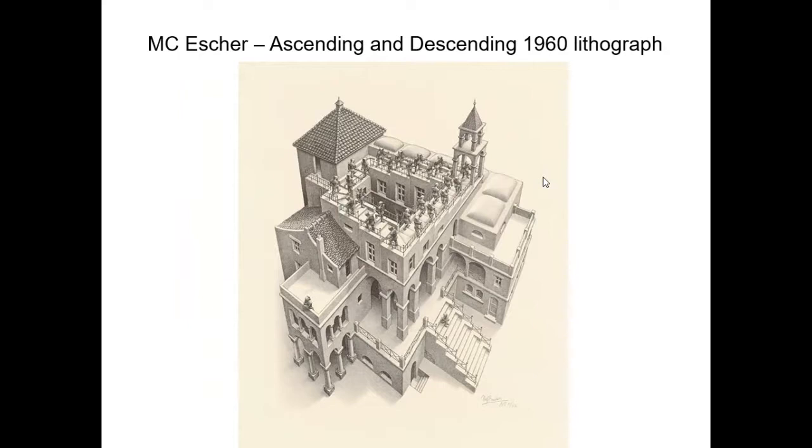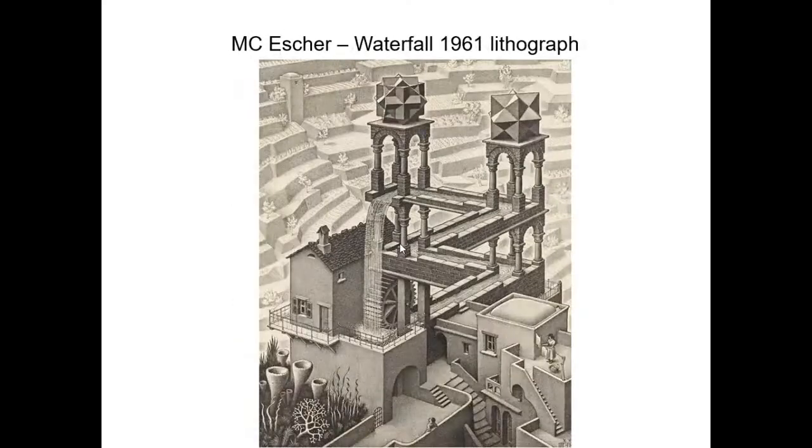The ascending descending is my personal favorite, because it seems totally rational and yet it is completely impossible. This seems like a downward descent down a staircase that continues to go down, it continues to go down until we're right back where we started again. It's completely impossible, but really cool to look at.